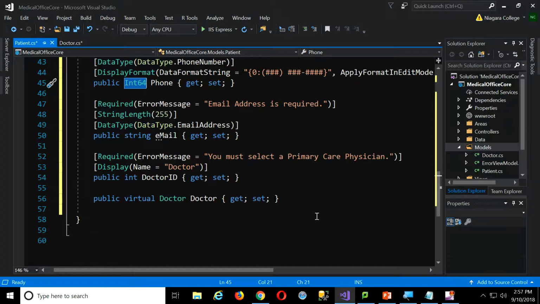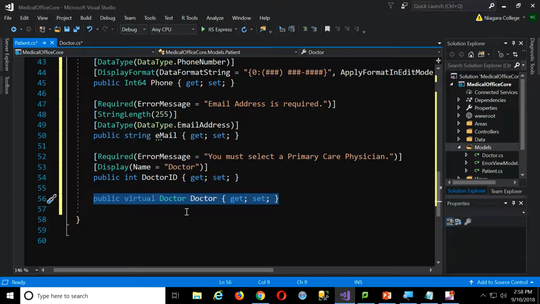Now, let's get down to the fact that these two separate classes relate to each other, right? Doctor has many patients, so it's a one-to-many relationship. And a patient has one primary care physician, right? How is that defined? This is all it takes. By putting in the child object, a virtual doctor object. Virtual just means it's overridable, right? You're familiar with the term override? Okay, so override a virtual property that makes it possible. So we're just storing the doctor as an object of the primary care physician for the patient.